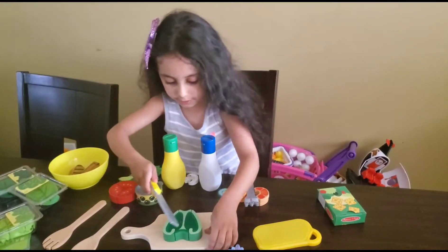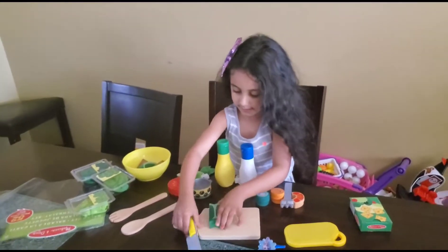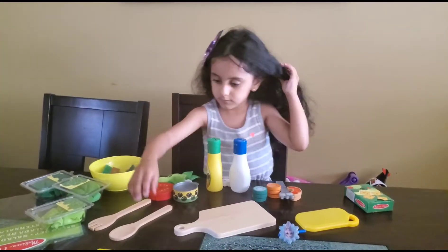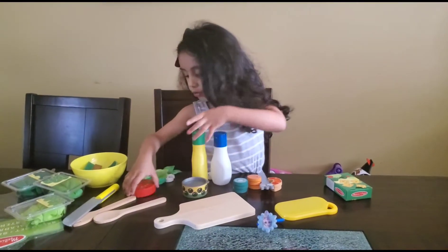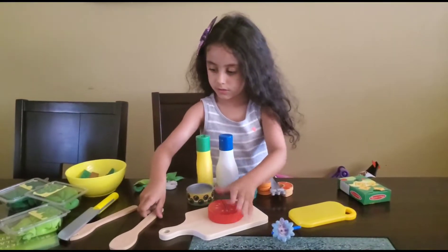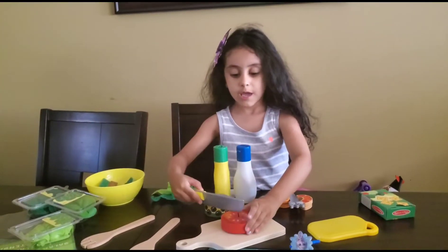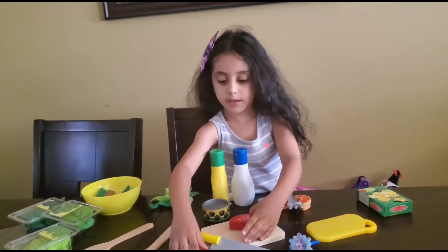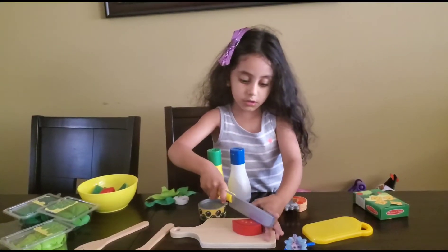There are three peppers. Now I should use about this one — I think so. I'll use it later. Now I'll use the pepper. Now the tomato. What color is the tomato, Marina? Red! Red. I love tomato. Me too. But when I get big I can eat it. Look at this tomato — we have one, and then we have two left, because this is a lot of tomato.